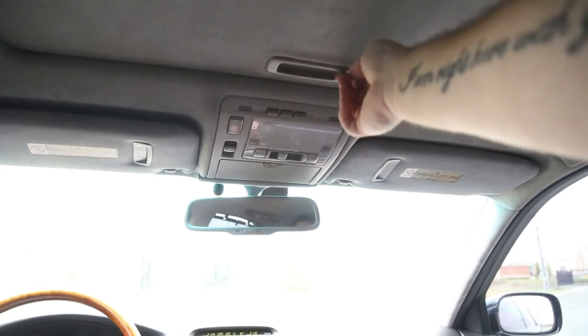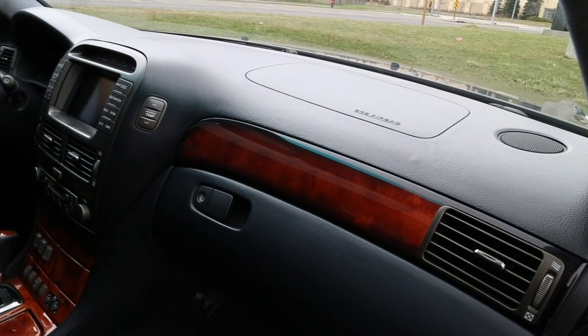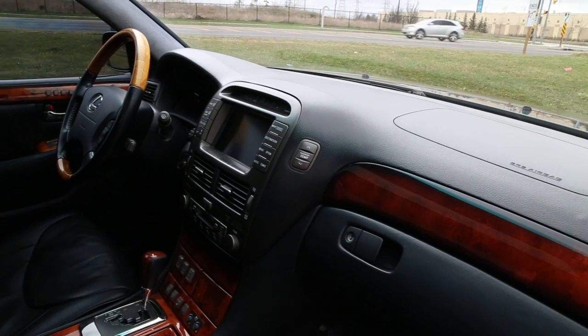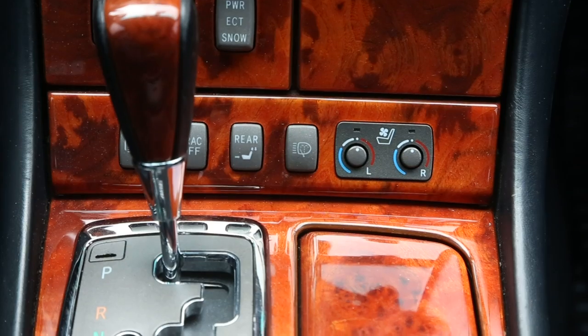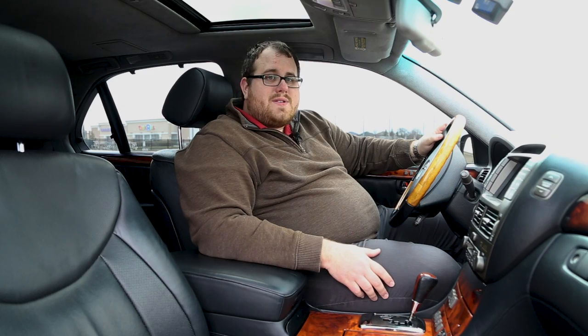It feels like true luxury, and that's what I like about it. Everything else is more or less leather, but the dashboard is a harder plastic material — that's the only letdown, if you want to call it that, which really isn't a letdown. It is really nice in here: super comfortable, and what I'd expect to find from a Japanese car. It's not German, not over the top. It's elegant, reserved, a little conservative, but it really does get the job done.